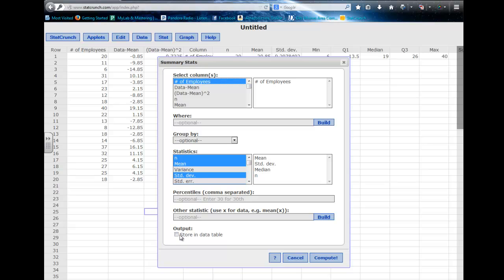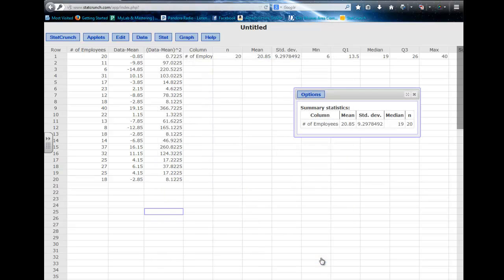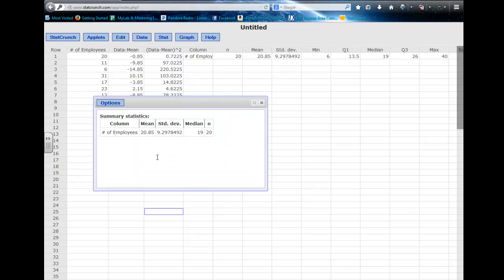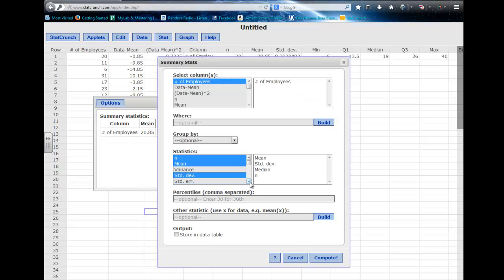And I'm not going to store it in the table this time, I'll just hit compute, and then it spits out a little window like this. And the nice thing is if you're like, oh, wait a minute, I needed the interquartile range, if I hit Options, Edit, I can go back in and, whoops.